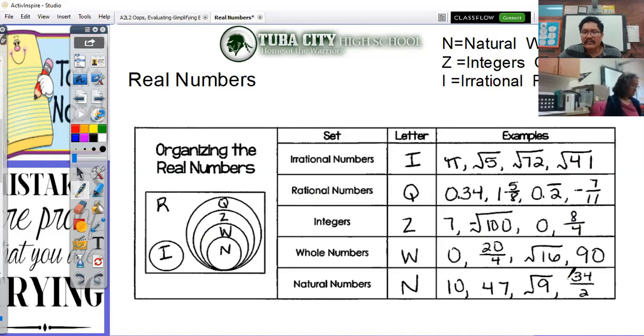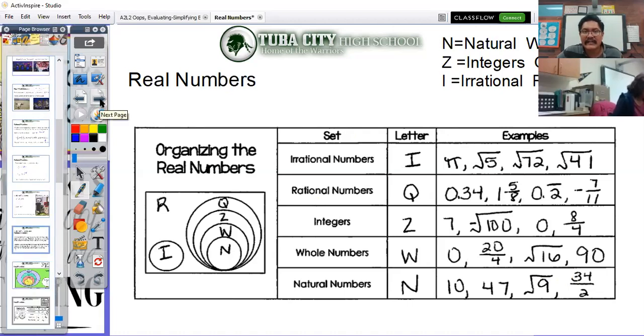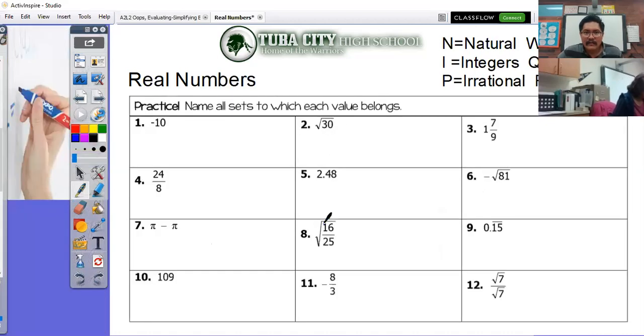And the same thing with these whole numbers too. If we evaluate some of these, we get whole numbers. With some of these, if we evaluate them, we get natural numbers, like the square root of 9. If we take the square root of 9, that is the value of 3. So even though they look kind of weird, be careful. You've got to look at them a little bit more closely, evaluate them if you have to.